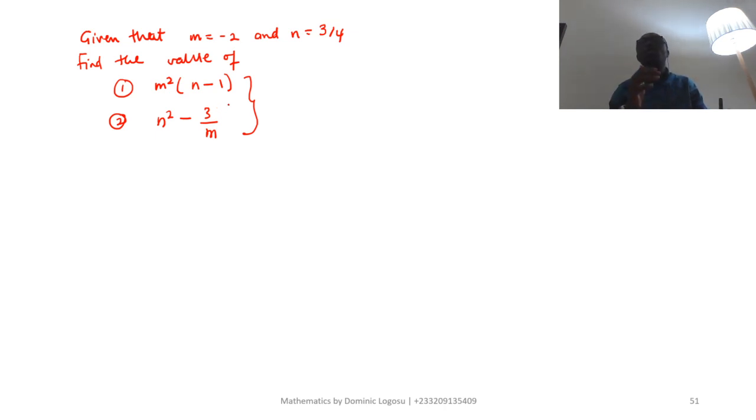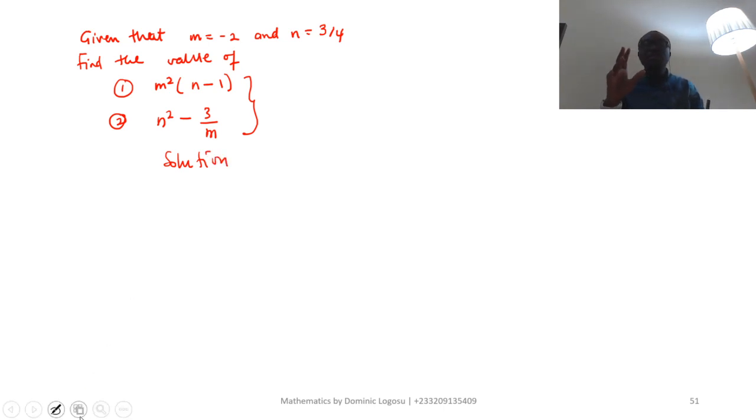Okay? So with this one, what we need to do is to focus on how to find the core value of this when we use BODMAS or any form of operations of mathematics to solve this. So the very first thing is very simple and straightforward. Wherever you see m, you fix in -2. Wherever you see n, you fix in 3/4. The only thing that you might struggle with is the fraction, the n being the fraction. Okay, so let's go ahead and look at how to solve this quickly.